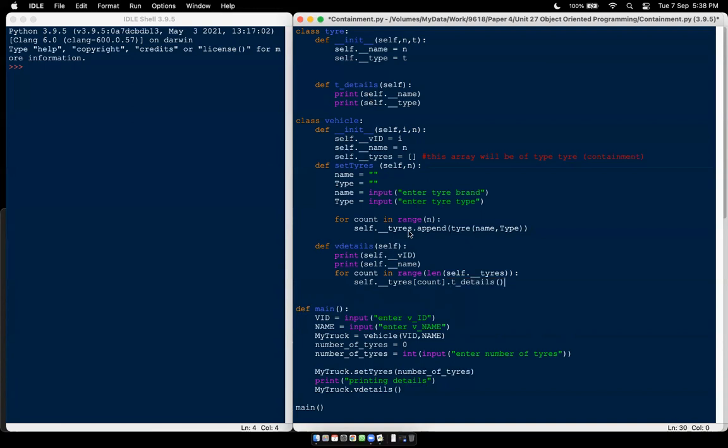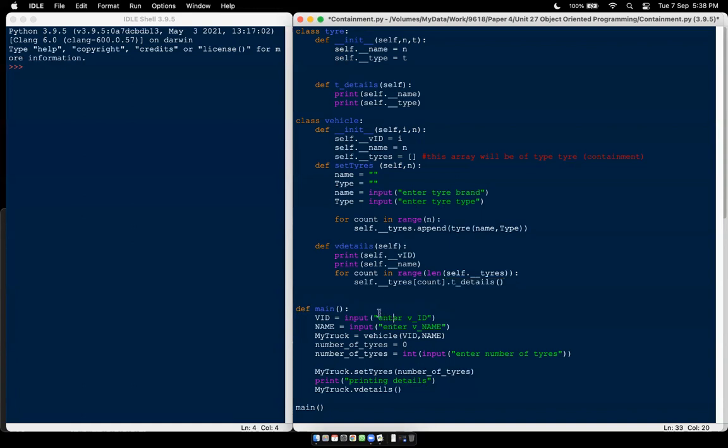So I'm basically calling the method t details for each and every tire object located in the tires array, which is part of my vehicle class. So there is no common attribute in either the tire class or vehicle. I'm simply using a tire type of data in my vehicle class, and that's what aggregation is.